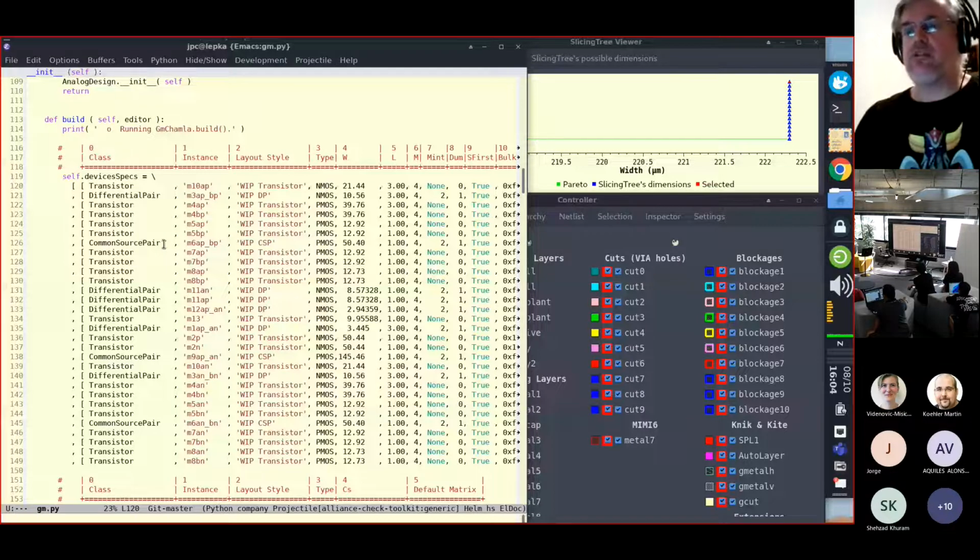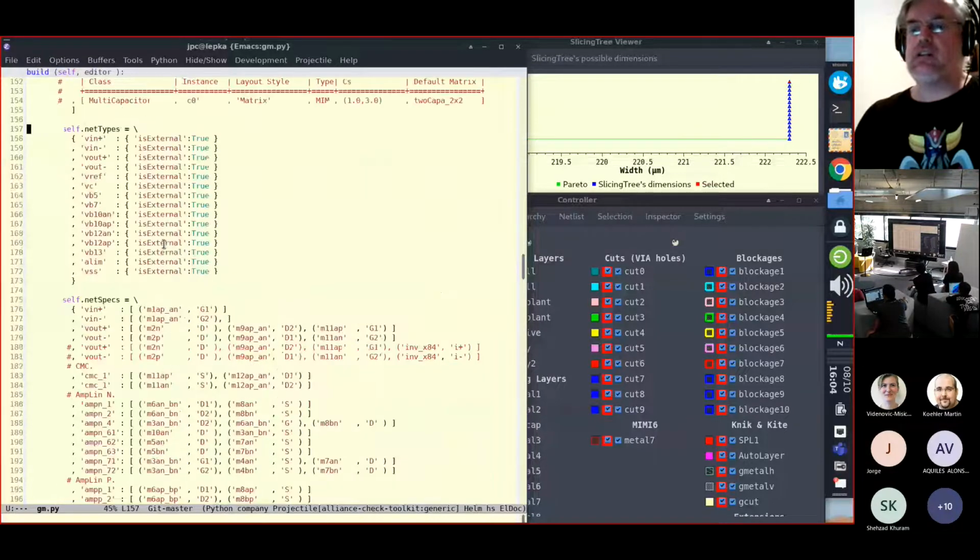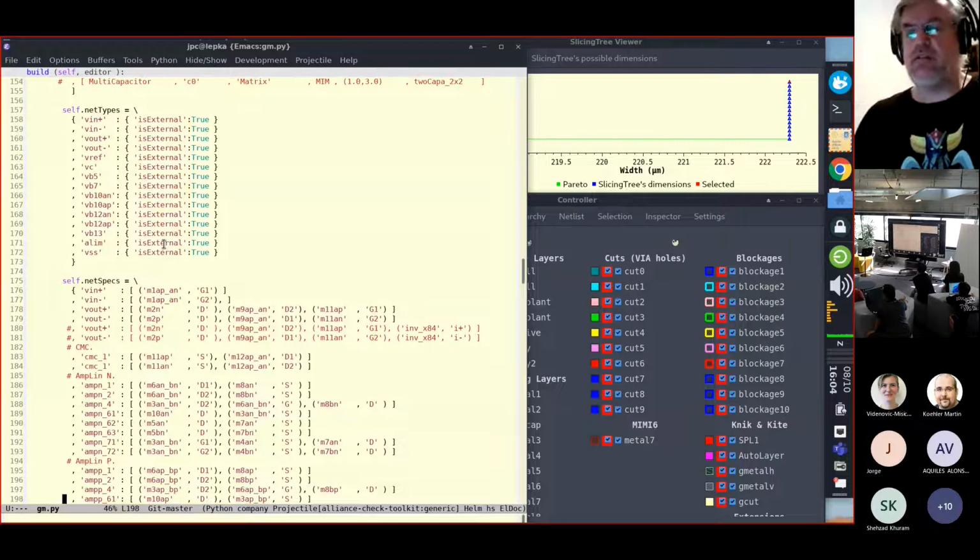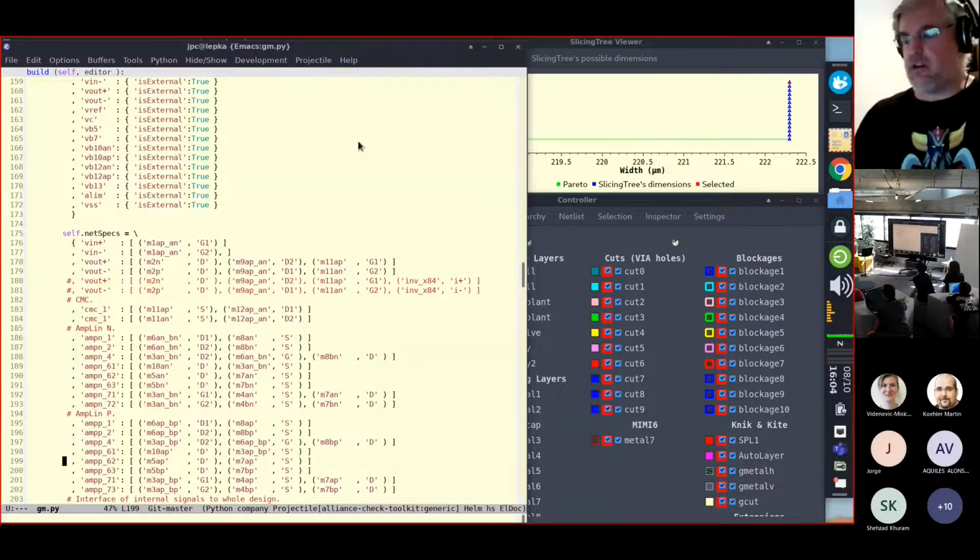So second, you have to define which nets are external. That is the interface of the design. In fact, it's just a very simplified netlist description. Then you describe the netlist itself. So here again, very simple netlist description. You have the net, and what it connects.